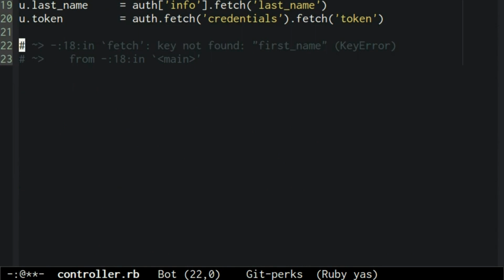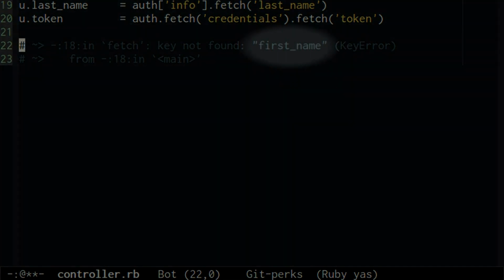This error is an improvement in a few ways. First, it occurs at the point where the fields are extracted, so there's no question about the origin of the missing value. And the error message clearly indicates that there was a missing key named firstName, unlike the no-method error we saw before.